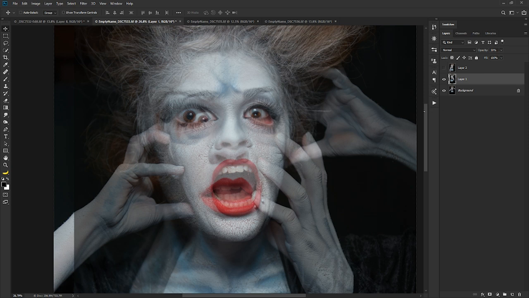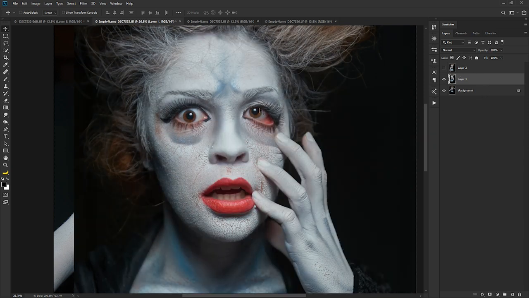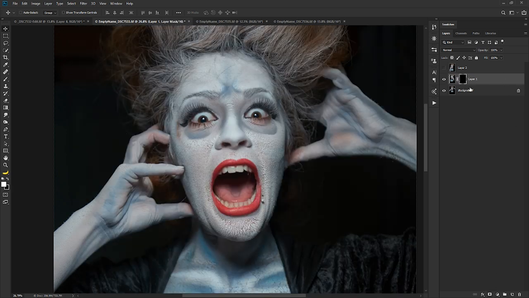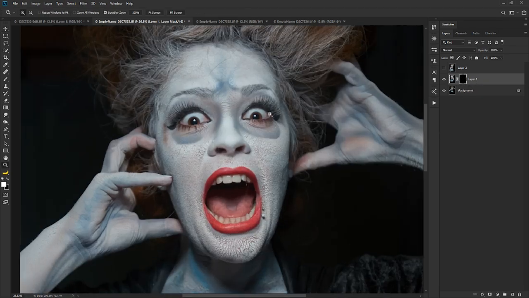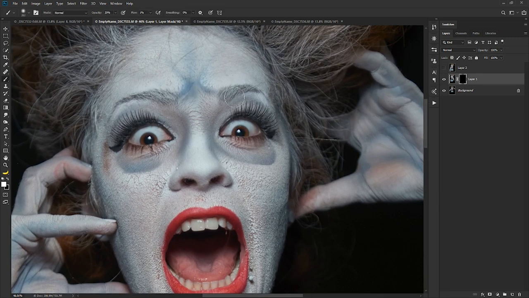All right, so I'm going to hit 0 on my keypad, which I know now these are aligned. I'm going to go ahead and alt-click on the mask, which means it'll create a black mask. So this is what my mask looks like. It's alt-clicking on that, by the way, to look at that. Let's zoom in a bit. I'm going to hit B for brush, 100% flow and 100% opacity. And I'm going to paint with white, and I'm basically going to reveal what's under there.